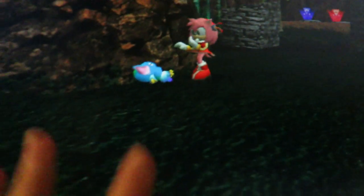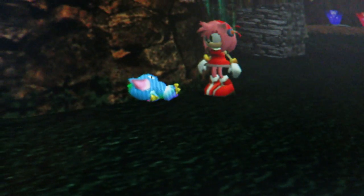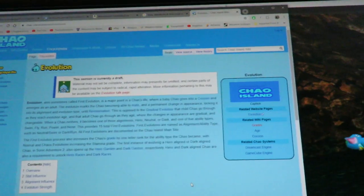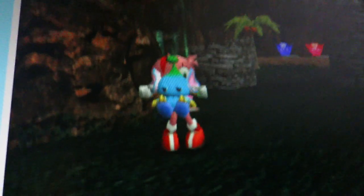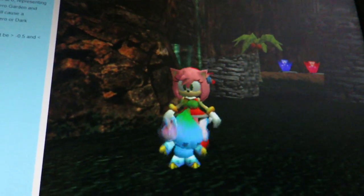Okay, so in order to do the video about Chow, I need to actually get all my Chow situated, basically. But the problem is, he just won't evolve. I have been sitting with him here for 3 hours, giving him fruit, trying to convince him to evolve. I even looked up evolution here on Chow Island. This Chow Island wiki is so amazing. Oh my god, what am I to do with you, Louie? I just want you to evolve, then I can get you your penguin so you have your eyebrows. And then I'll be ready to do the Chow video tomorrow. Can you please evolve? Do it for me.